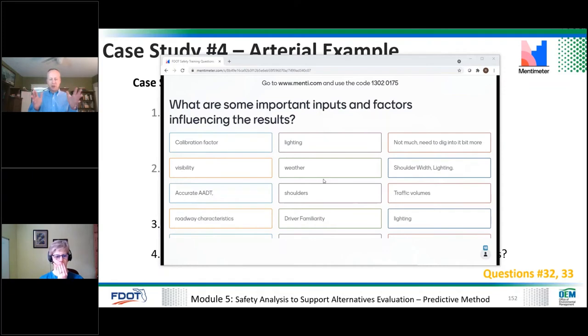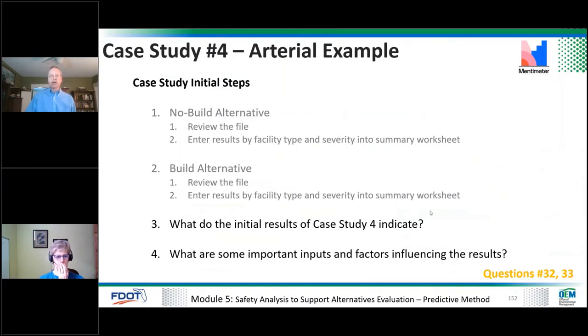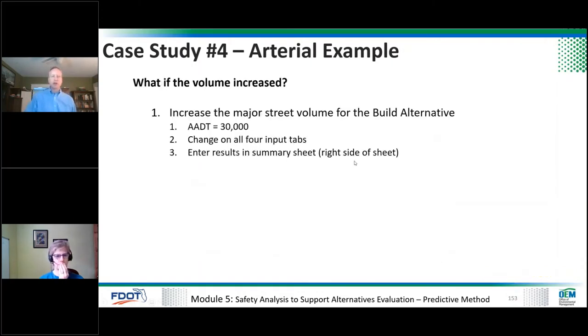And if someone has an inaccurate length, you can't compare it, and things will be off, and you're trying to dig through it, and you're trying to look for lighting, and it's the length. You've got to make sure the ADT and the AADT and the length are key things that have to be examined. You need to make sure that your build and no build, that everything is comparable, and that you know what you're comparing. So I can't emphasize that enough. Okay, so good answers. Thank you.